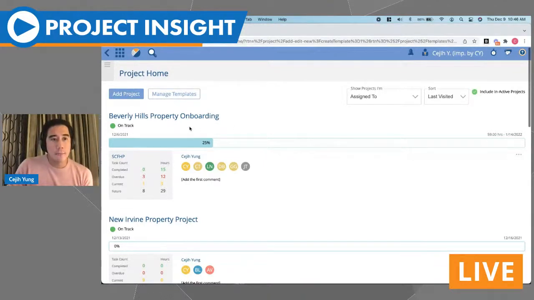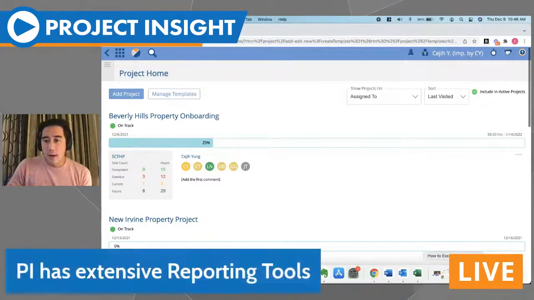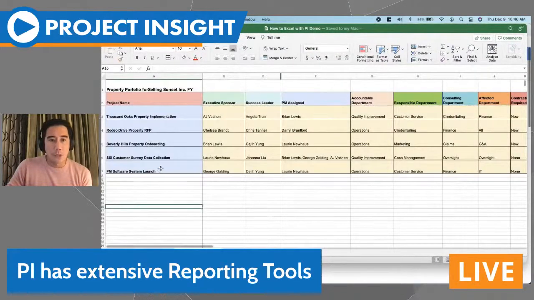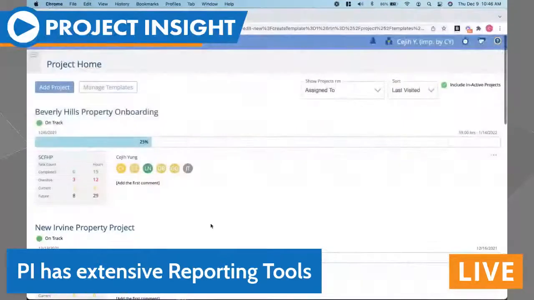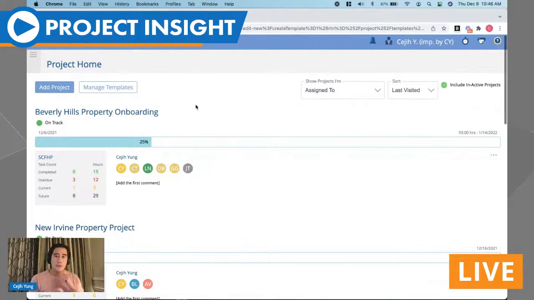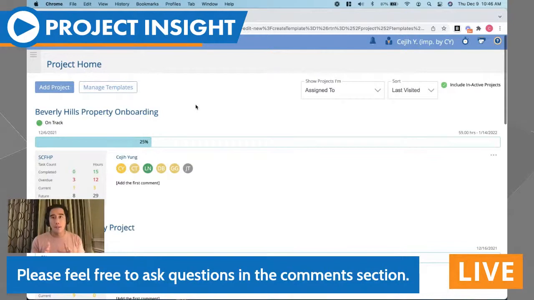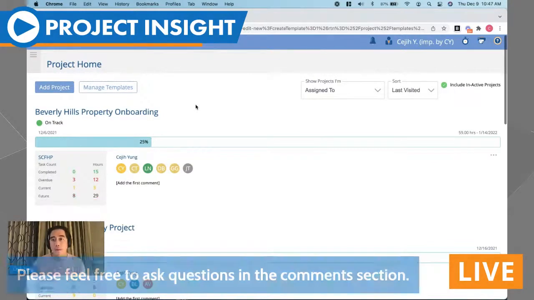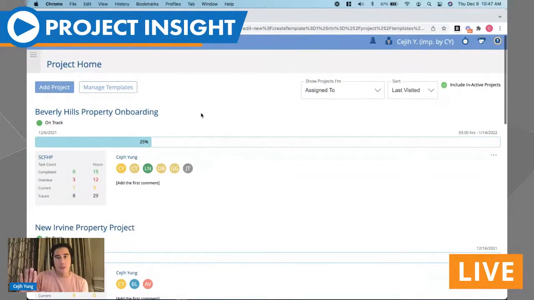So what's nice is once you get a bunch of projects running, then you can start to actually run reports. You may remember here was that sample report that I showed you. This is a pretty common way that people will try to manage a lot of projects, in a report like this. Well, we're actually able to take a great step. Obviously, if you work with our implementation, onboarding, and success team, they'll do a lot of the heavy lifting. But as you're testing Project Insight out on your own right now, it's very easy to take existing reports that you have in Excel and get them replicated in Project Insight so that that can now live, and you can practice what that would be like and run different scenarios to have that spreadsheet style report imported directly into Project Insight.